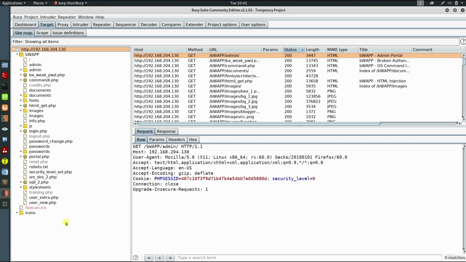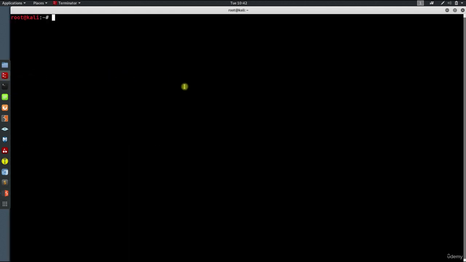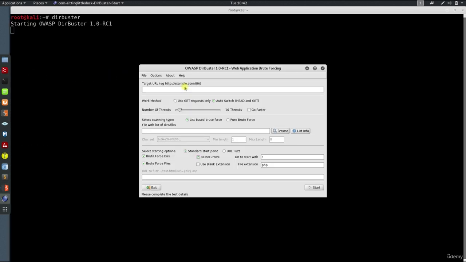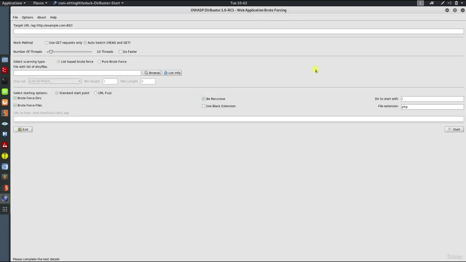Now, I think the commercial version of burp will do this task automatically, but I really do want you to get your hands dirty, as I was saying before. I know it's not the most efficient way, but this is how you learn. So we need something a bit more intrusive now, I should think. So Kali Linux has a number of tools for this job. Dirbuster is one of them. So open up the terminal and simply type Dirbuster, and the GUI will come up. Dirbuster is the directory brute forcer for web applications.